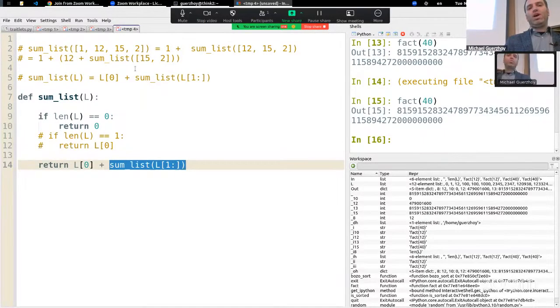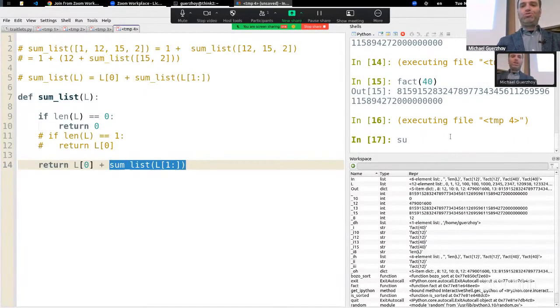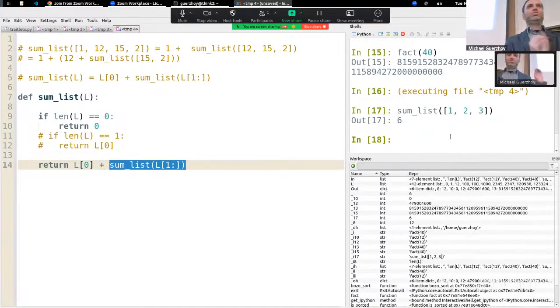So that's one way of doing it. I assure you it works, but just to make sure, it is 6. So why does it work? Well, because what you're doing is you're basically computing the sum step by step. Make sense?